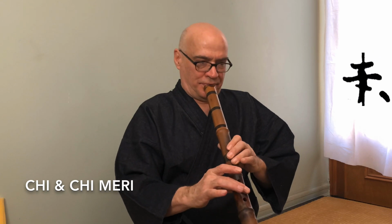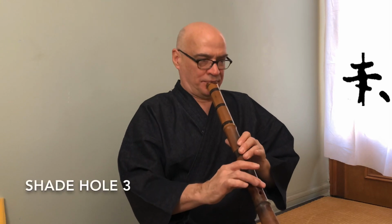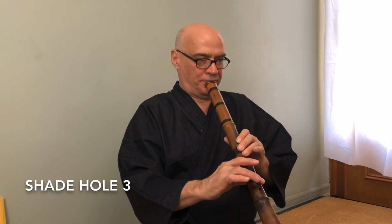Another thing, there's a chi. Here's a chi. There's a chi meri. So, I'm shading and dropping my head. That's the chi meri. Give this a try, and you'll see there's a little dot, like a little circle, and what you do is just continue the note that you've been playing, and it's not always written this way. Different people write music. It's not 100% consistent like in the West. Music is very consistent across each instrument. But you'll find that notation actually is well suited to the shakuhachi.